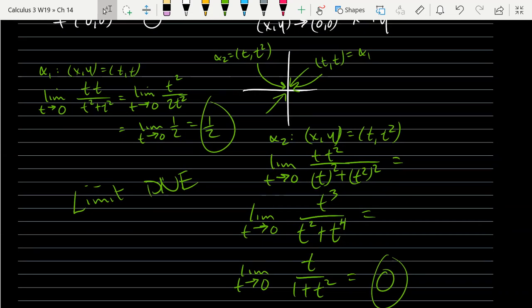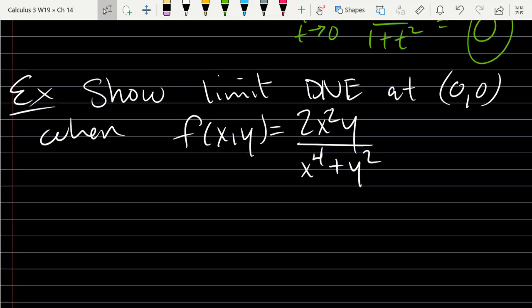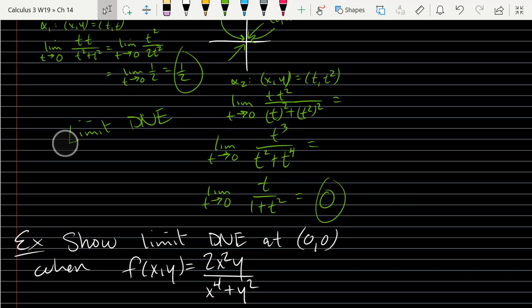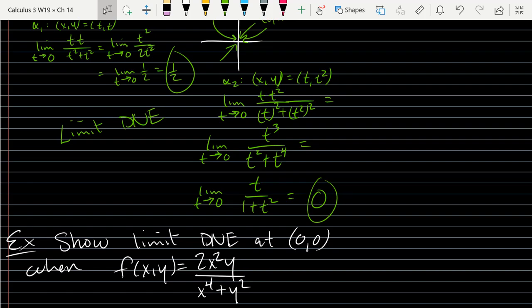When in doubt, one linear path and one nonlinear path are good defaults. You could also approach on one of the two axes and then approach not on one of those two axes. That's another good option. Sometimes just going on the x-axis and y-axis is enough to give you different values, sometimes not. So these are two good paths to start with. But you can pick any two paths. Hopefully the first two I pick will give me different values. If two paths give you the same value, pick a third one. If you keep getting the same value, pick a fourth one. Don't grab linear ones every time. If linear keeps not working, grab quadratic. You could go to cubic or something fancier, but usually between linear and quadratic, you should have enough.